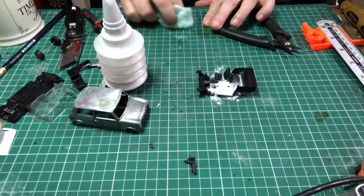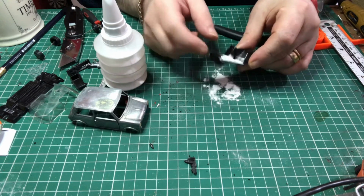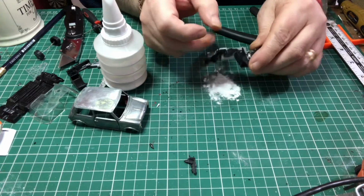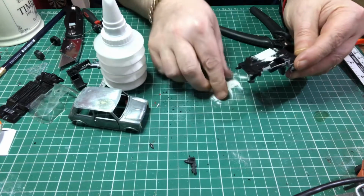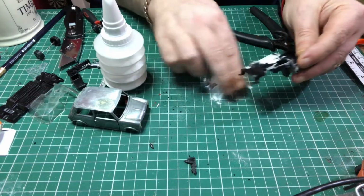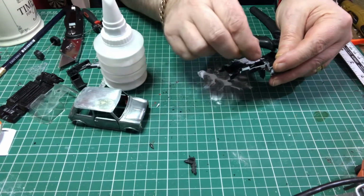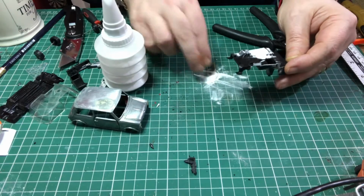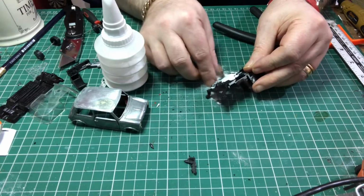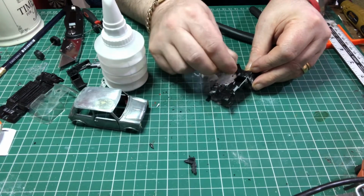Here we go, I've got glue everywhere. So I was going to give that a wipe off. Give it a little tap. Just knock it all out, all the excess, get that out. Just make sure everywhere's covered. Waste not, want not. There we go.